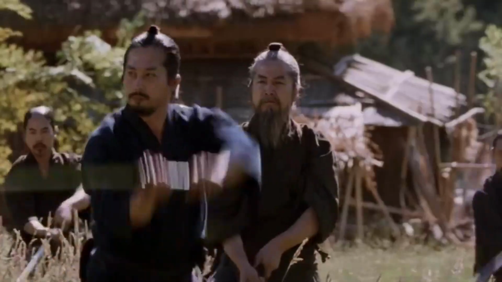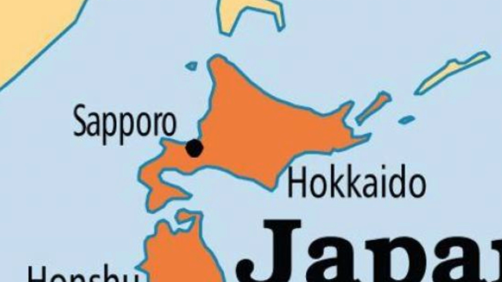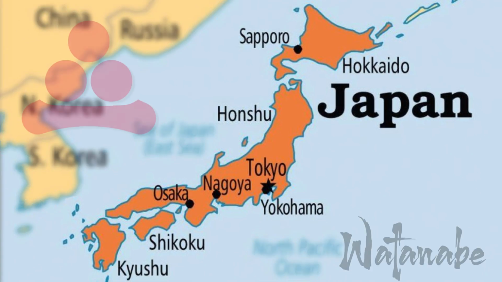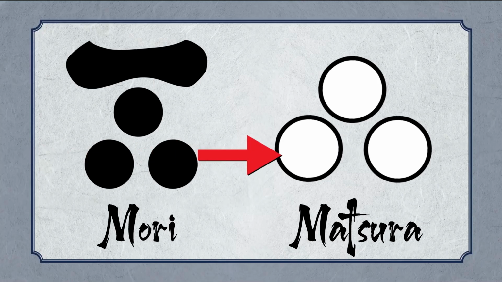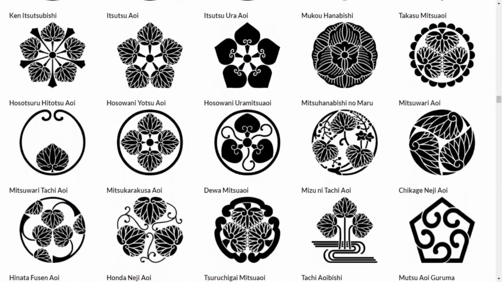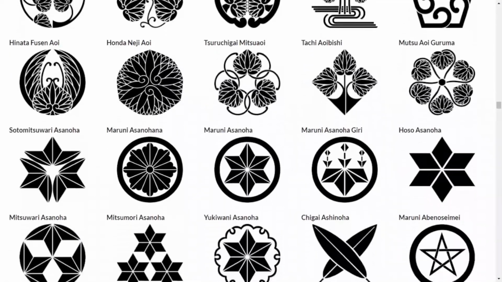I tried looking into the history of these clans to see whether any of them settled Hokkaido, the area of Japan on which Sinnoh is based. Unfortunately, as far as I'm aware, none of them did. The Watanabe settled in the Seto province near Osaka, in Kyoto and Kyushu, which are 2 Johtos and a Hoenn respectively. The Mori lived in the Aki province, and what my research told me is that the Matsura are descendants of the Mori. The problem with these clans and crests is that they would change all the time. Different branches would be formed and combined and dissolved, and each would have their own unique crest, or derivations of existing ones.